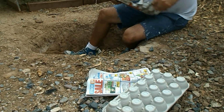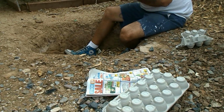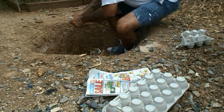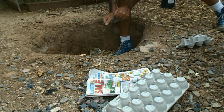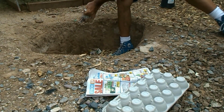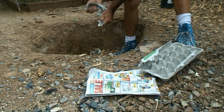So it's going to be cold. So you want to help out your compost pit when it starts off, right, by giving it some fuel. I gave it some wood, right, nitrogen, carbon compounds, all that stuff. Giving it paper right now, more carbon. You start this at the bottom so that when you start throwing in your mulch, your kitchen waste and your grass cuttings and all that stuff and the weeds that you pull out of your garden, it starts to cook. It helps to keep that heat internally, at the bottom of the pile as it's cooking.